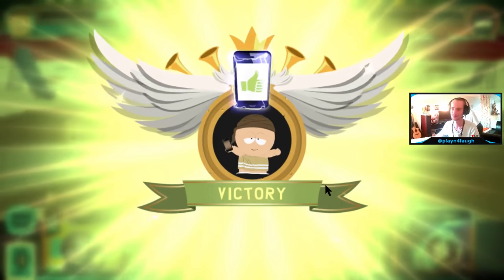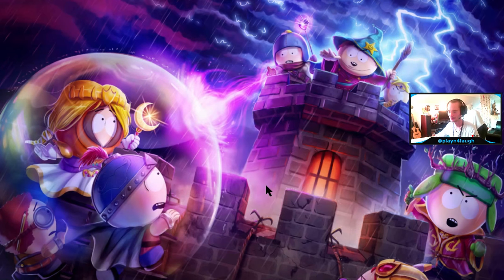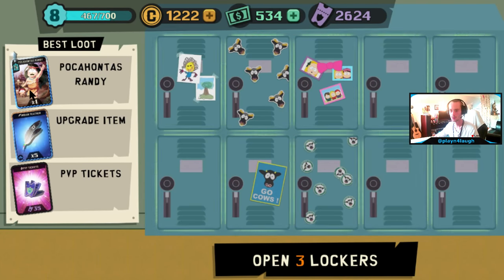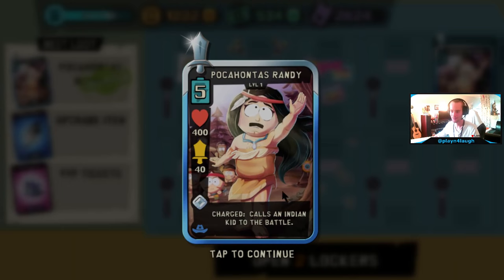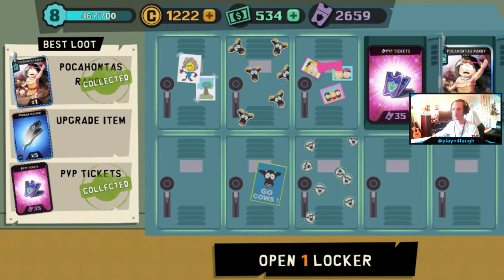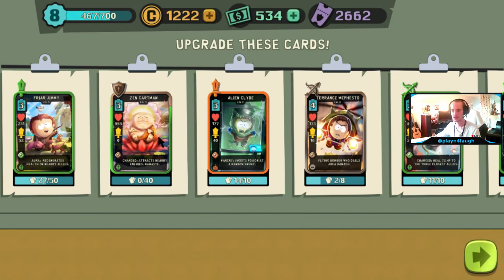Okay. That's a little bit better than before. Oh, I don't have that card. Charge called an Indian kid to the barrel. 5. That's not even that much. I thought it might cost 6. So those were the tickets I bought the robe with. You unlock them in these lockers. 3 more. Wow. Let's upgrade our SIN card, man.